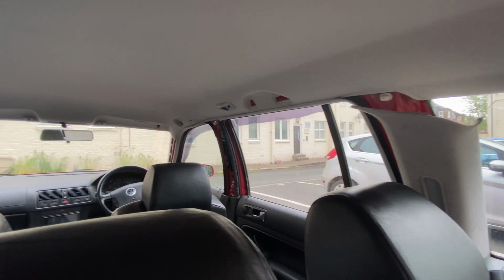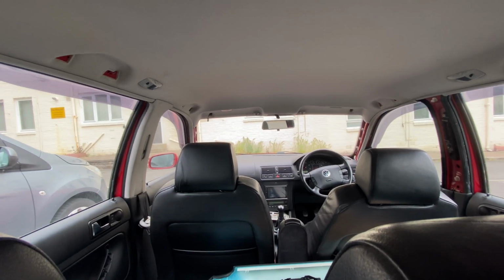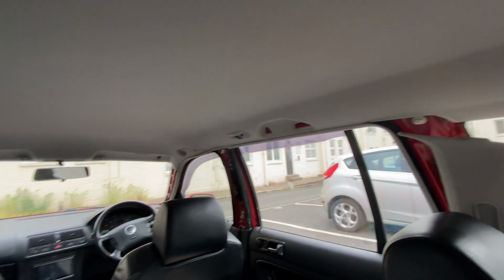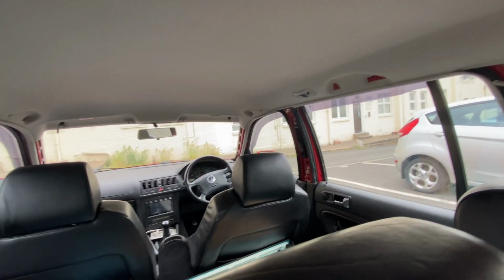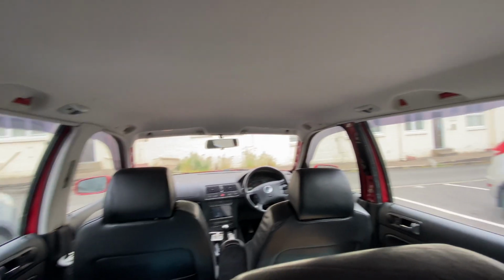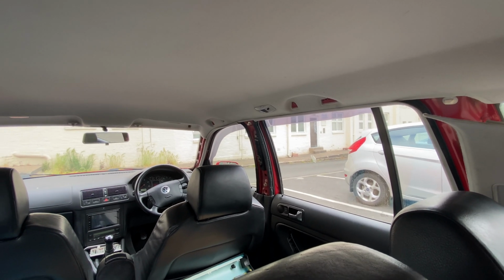Right, so that's pretty much as far as I wanted to get today. That seat belt cover is still on, and I've left the lights in just so it has something to hold it up because I don't want it to fall down in the night. But other than that, should be ready for tomorrow. It'll drop out and we'll get it all dyed up. So I'll see you tomorrow.